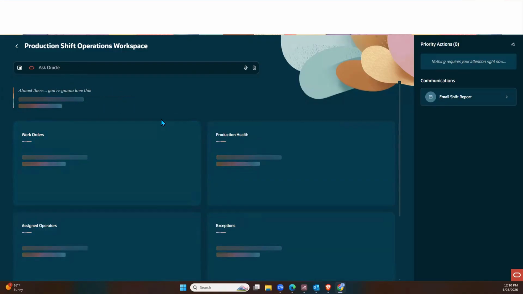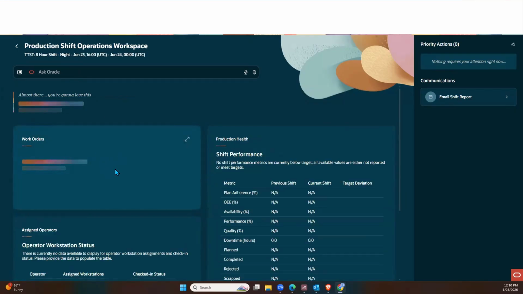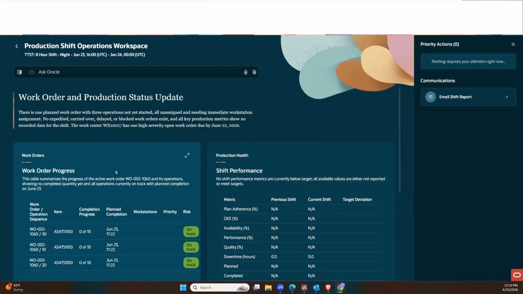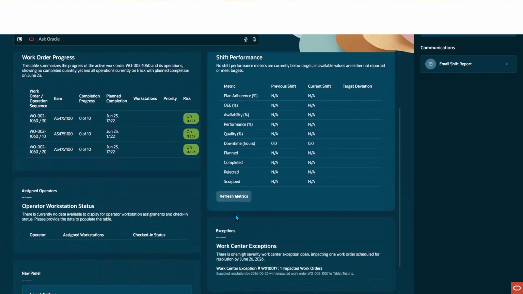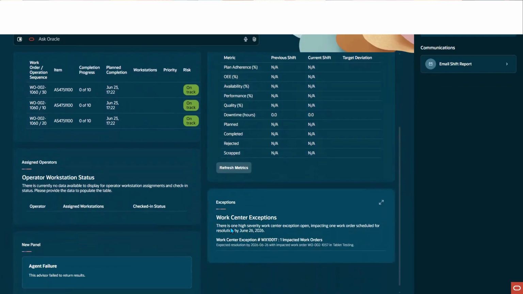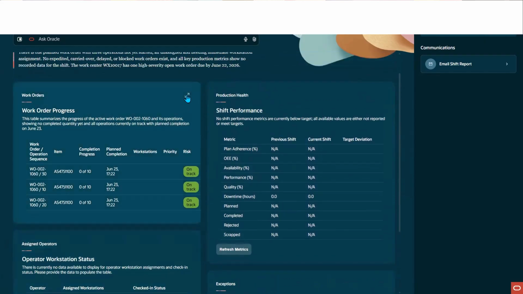I select this particular work center. Now I'm going to see the work orders which are active or delayed, and these are the OE metrics. And I can see the work center exceptions right here. I can make it bigger.